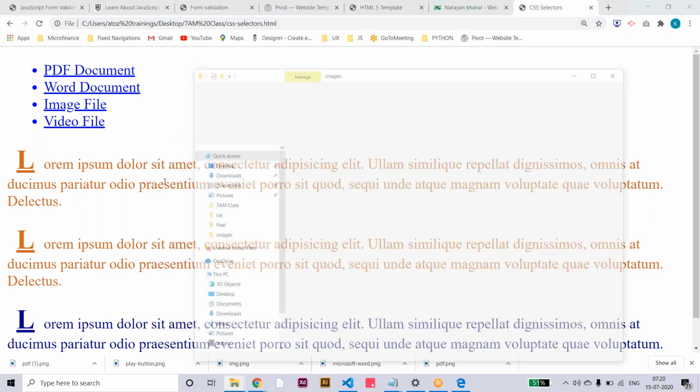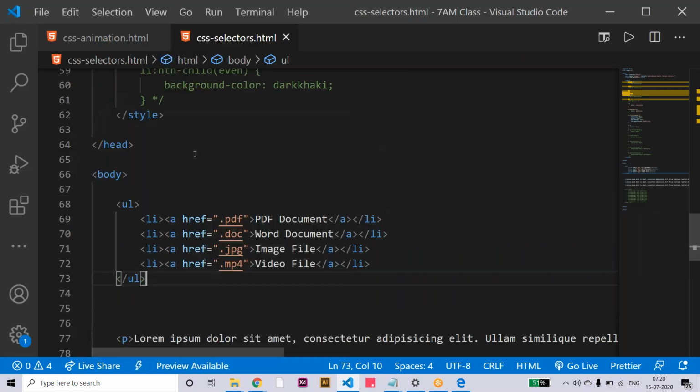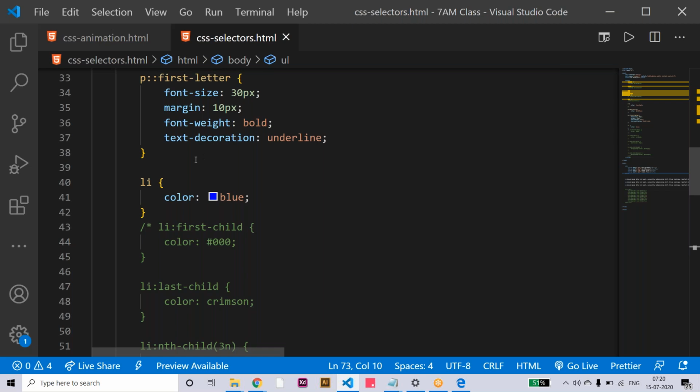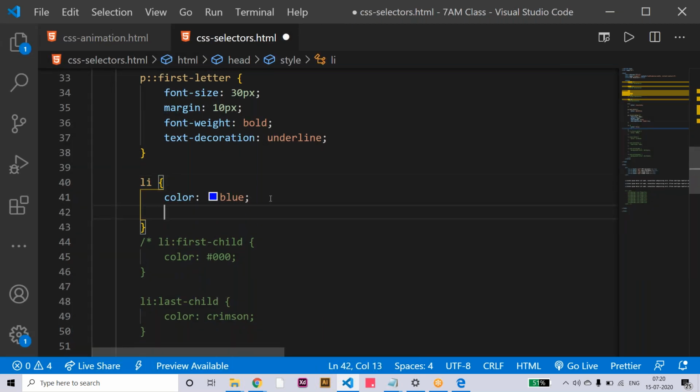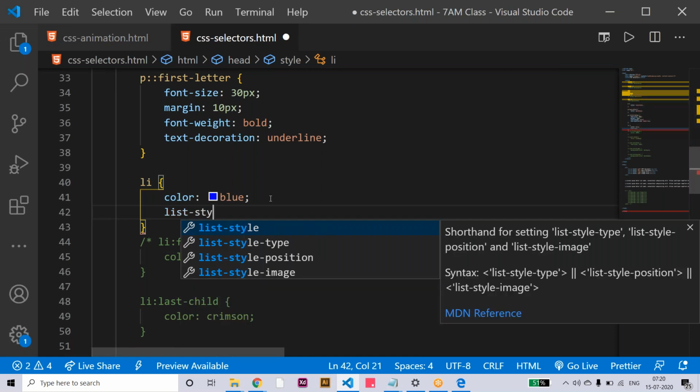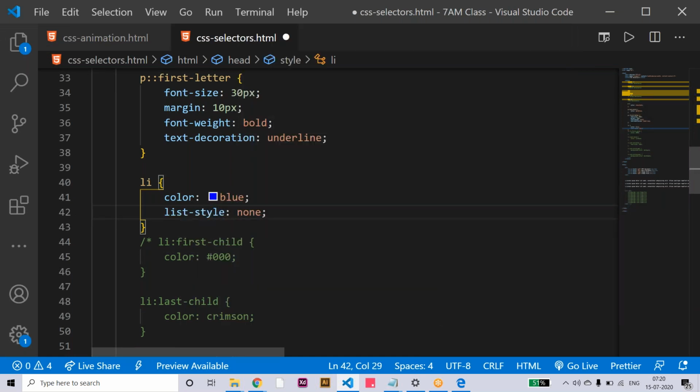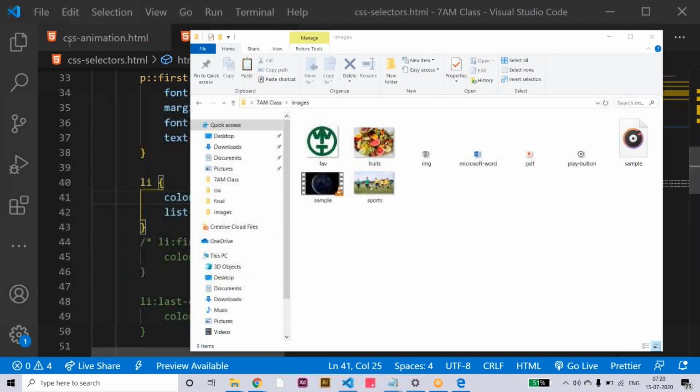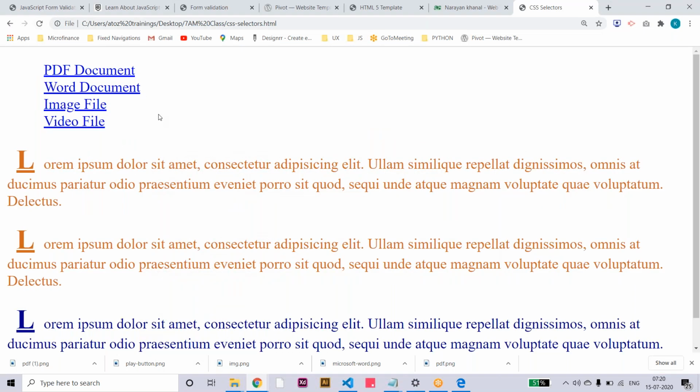Okay, let me do that first on the LIs section. You use already the LIs. Let's say here the list style, let's say none.